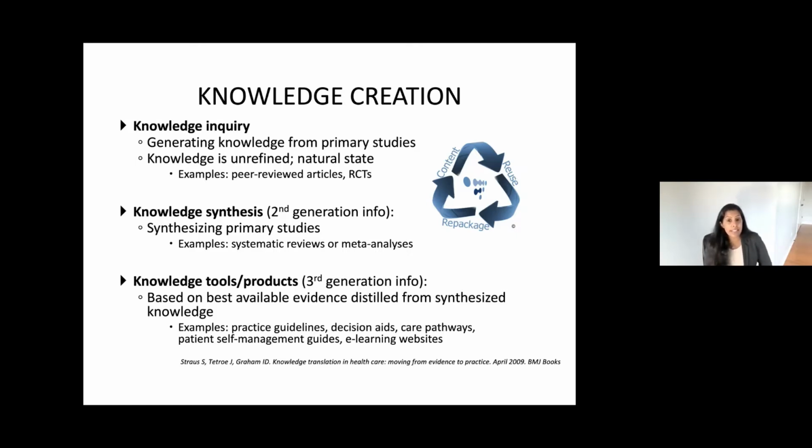Then the next step is synthesizing that knowledge. You might also find systematic reviews or meta-analyses that exist in your topic area. But you're also tapping into other sources of knowledge. You might want to speak to frontline clinicians to understand the experiential knowledge they have about that research area, and what they found, which is knowledge they've gained over their years of clinical practice. You might also want to understand where that comes from, and use that knowledge to shape your research and evidence. So you're tapping into that source of knowledge as well.